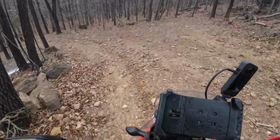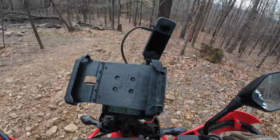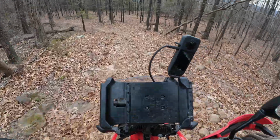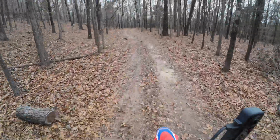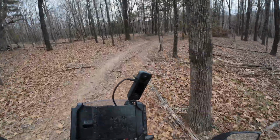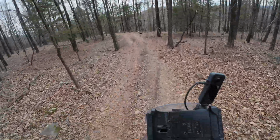Now usually, actually, I go down this pretty slow. So I need to save my road. This wash is real bad. It's just full of all this loose rock. It's gnarly at times, and it's just hard to keep it from washing out. Man, I like this little 300 Rally.